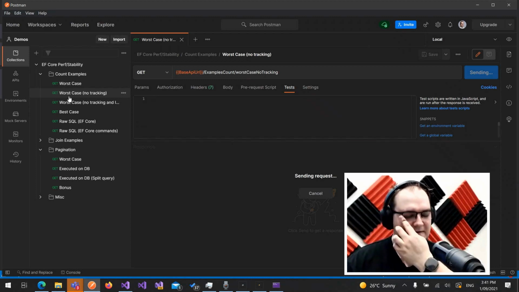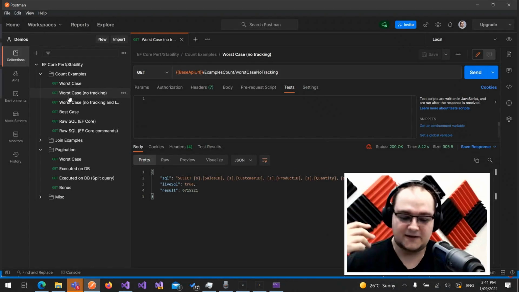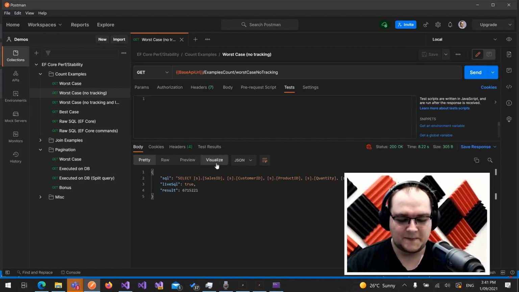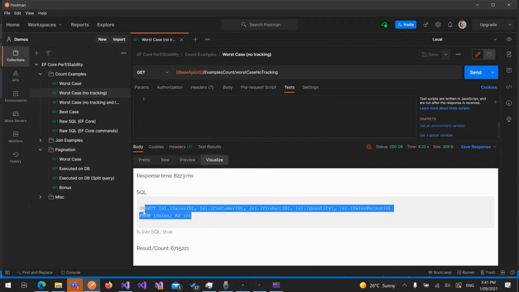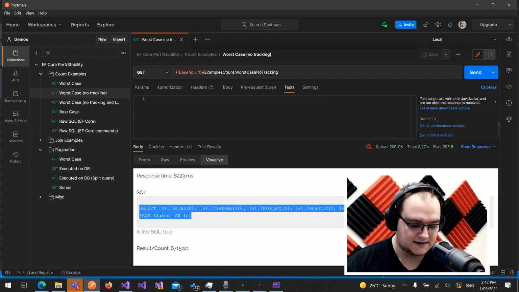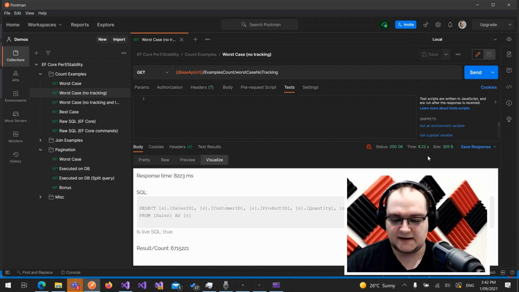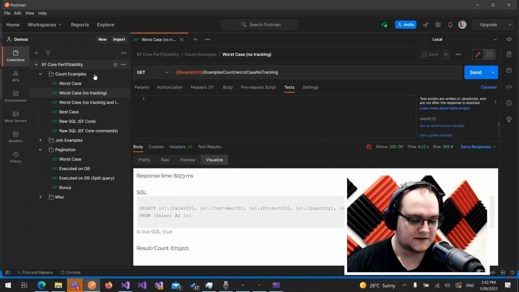Now here it's not going to give you a nice result because we are using Teams, we're using lots of different things, and the CPU may be busy. Oh, okay, 8 seconds, that's actually better than I expected. The GitHub repo that I have created also allows you to see what SQL it actually generates. So here you can see that it does nothing special. It just tries to get everything. And over here, you can see that it's about 7 million records, and it takes about 8 seconds. So it's much better than the 30 seconds I was testing for the worst case.